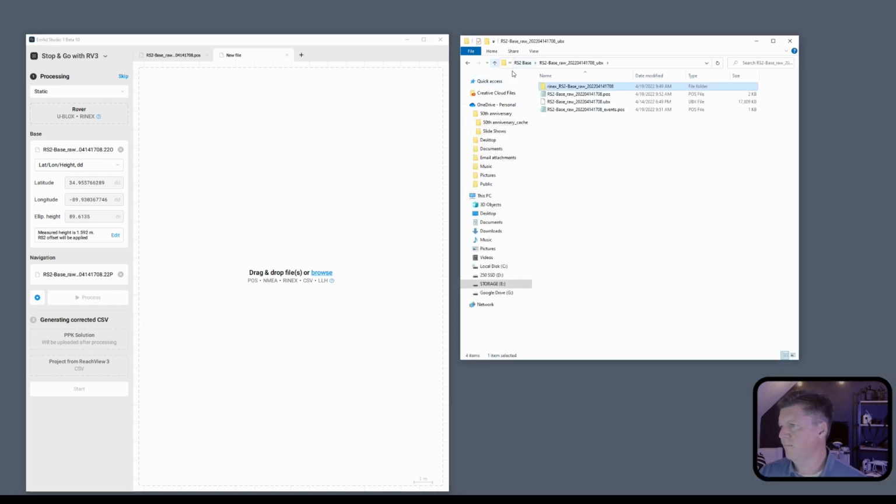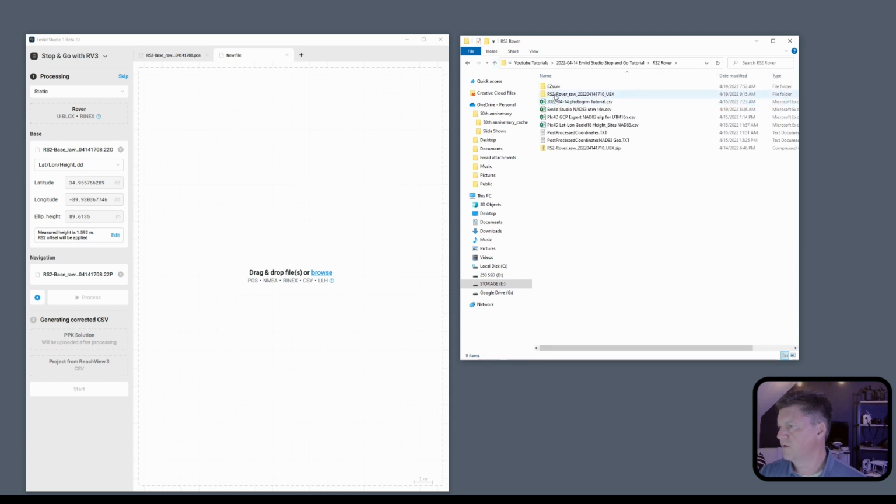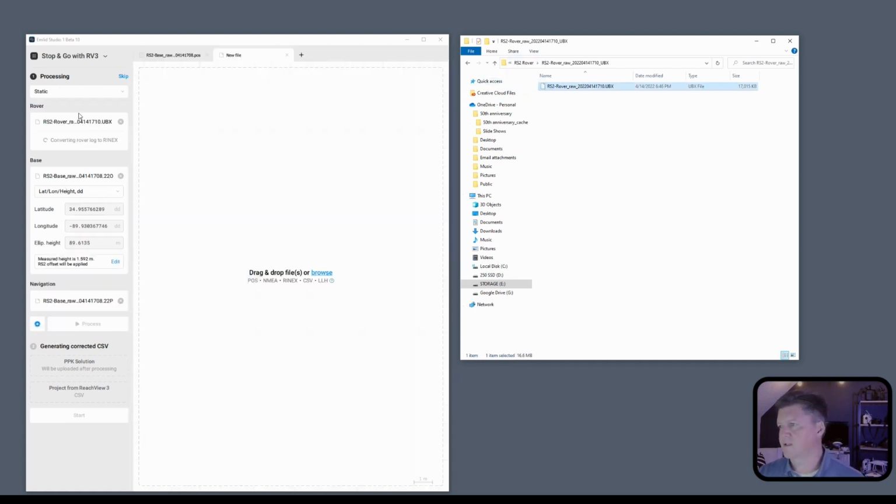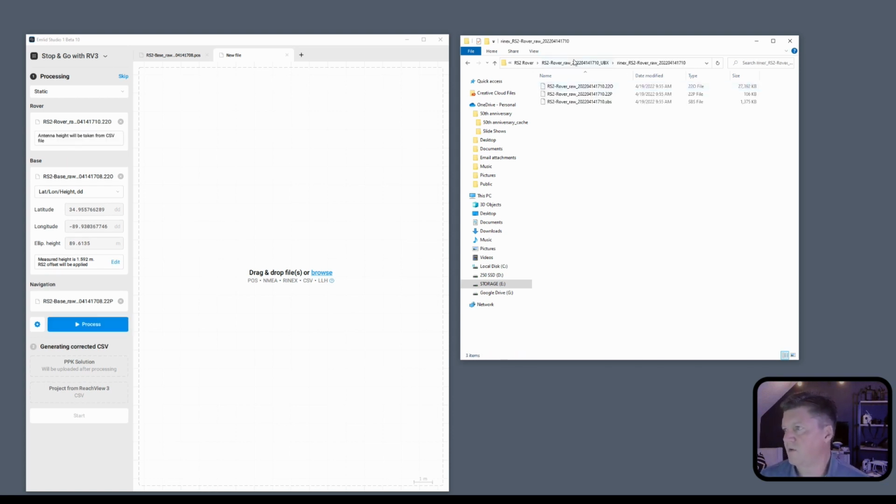Now I'm going to go back up, and I'm going to go into my Rover. I'm going to go into the UBX folder. And when I drag this, it's going to do the same thing. It's going to create a Rinex folder where it's converting UBX to Rinex. So we'll see that folder, and there are those files. You don't have to do anything, but it automatically did the conversion, and it is now using the Rinex file that it converted. But the corrected file for our survey will actually end up going here.